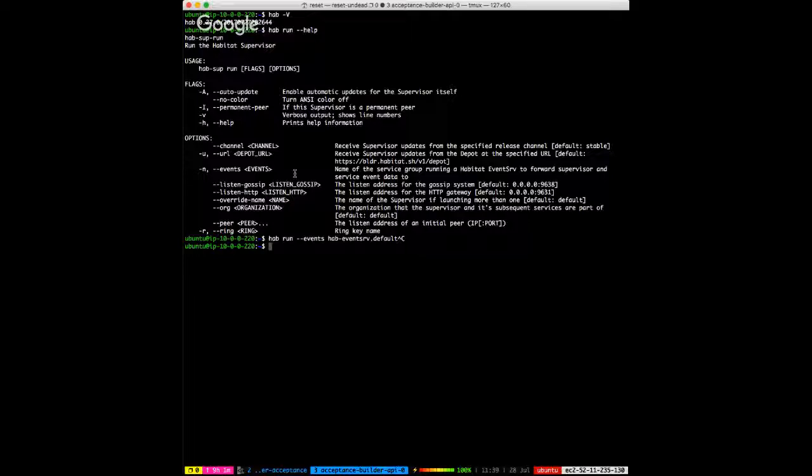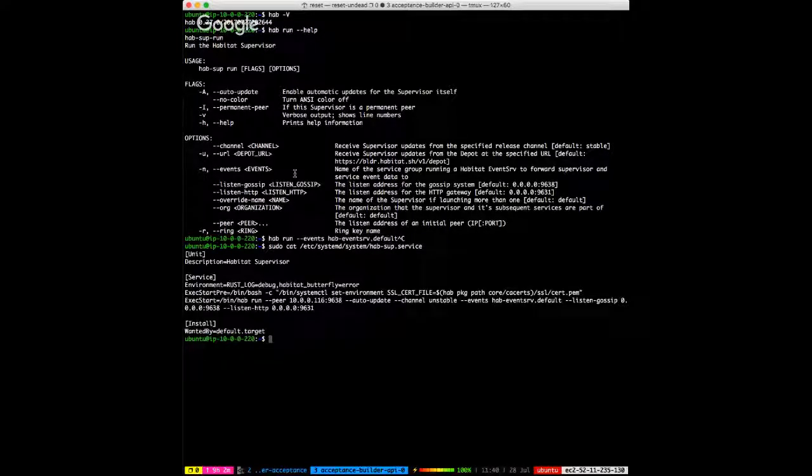You collect it and visualize it, and you could show, for instance, a group of supervisors that work together to provide all the services of the acceptance environment of Builder, say, or the production environment of Builder. This is just table stakes for that. But the neat thing is that they all automatically find each other. So if I just look at what's actually running here on this acceptance server, you'll see that events here is set to the event server.